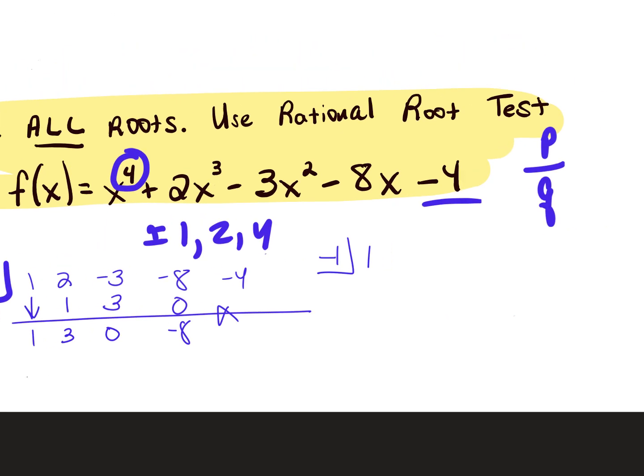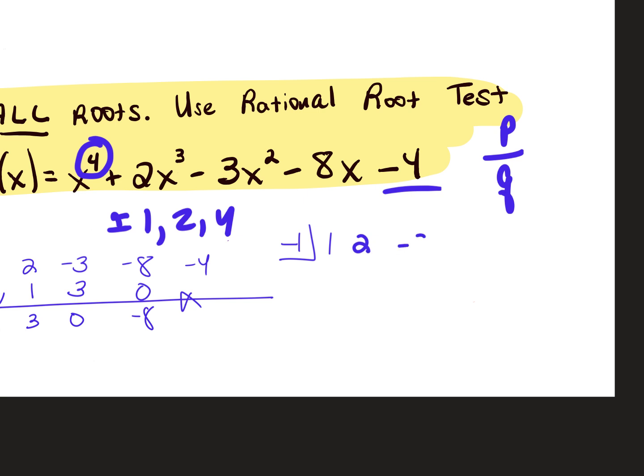So I have 1, 2, negative 3, negative 8, negative 4. I've worked out every version of every quiz. Every one of these works. Don't come up and be like, I don't think this one works. Yes, it does. They all work, I promise. We'll get to a point where sometimes they don't, but right now everything's going to work.